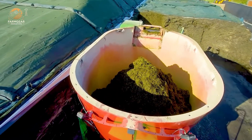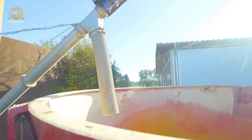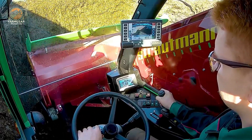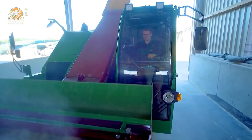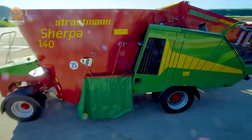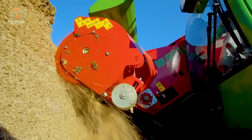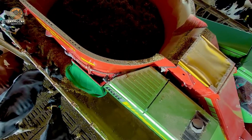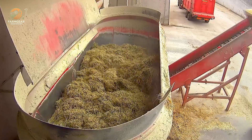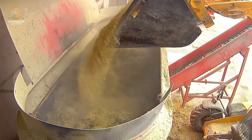Then there's the Sherpa 140 Feed Mixer, a high-mobility powerhouse machine designed for farms big and small — all about efficiency, precision, and maximum performance. And for serious feed mixing, the Femax 30 Miller three-stationary mixer delivers perfectly blended animal feed, ensuring every animal gets the right nutrients for optimal health and growth.